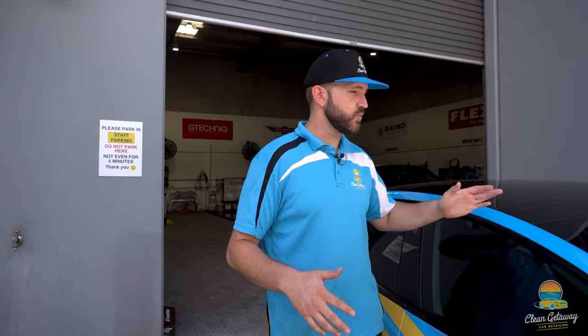So it's all tinted, windscreen is done. Now it's time to go for a drive and get a good experience to see what it's like. Keep in mind, it is freshly done. Heaps of moisture between the glass and the tint. So there's gonna be a little bit of funny stuff going on, but that will dry out. So we're gonna jump in the Tesla, go for a spin and just see if there's any distortion or anything like that that we should be mindful of. Let's go, Jordan.